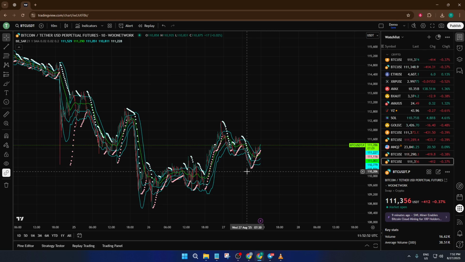Creating and using custom templates in TradingView isn't just a time saver. It streamlines your analysis and lets you stay focused on what matters, making smart trading decisions. And if you ever want to tweak your template, you can always adjust, resave, or delete them, so don't worry about making mistakes along the way.